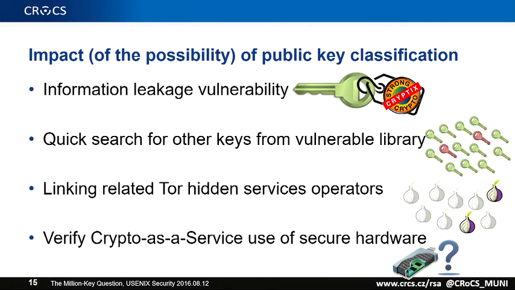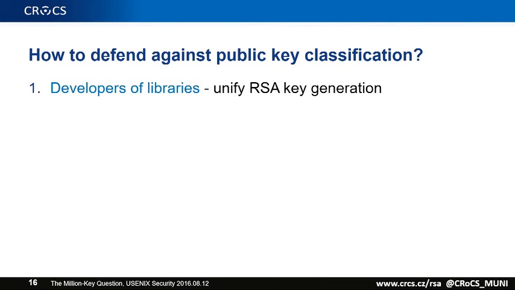Another example might be that you are using some cryptography-as-a-service server. They promise that they will generate private keys for you and use the private keys for you for signatures. So you can verify: you can generate a bunch of keys from their service and then ask, is it really secure hardware or is it OpenSSL instead? And if they are lying, it can be used in that direction as well, for compliance checks. So this leads us to the defense.